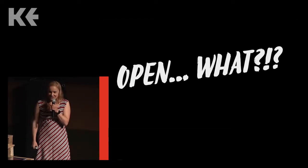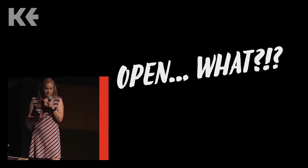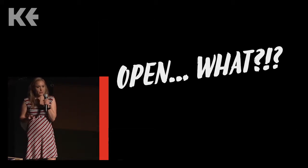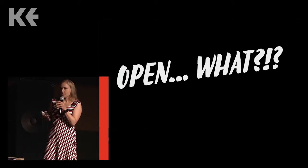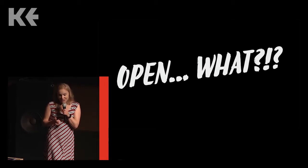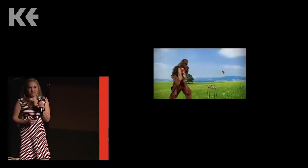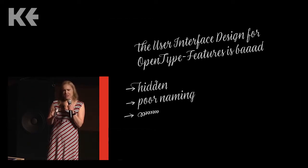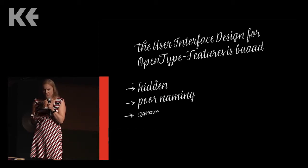Then nobody knows what OpenType features are. And that is really frustrating, because it takes me usually half a year up to a whole year to complete a typeface. It's super frustrating when people or graphic designers don't know what OpenType features are or don't use them because they don't know where to find them. So when I first saw that Kentucky Fried Chicken uses my Liebe Doris font I was excited — but when I realized that the contextual alternates feature was not used, I was more like this. It's not the graphic designers to blame if all these features in a font are not used, because design software does its best to hide these features from us. And even if you find them, the naming is often so bad and not at all intuitive that you can't imagine what a certain feature could be good for.